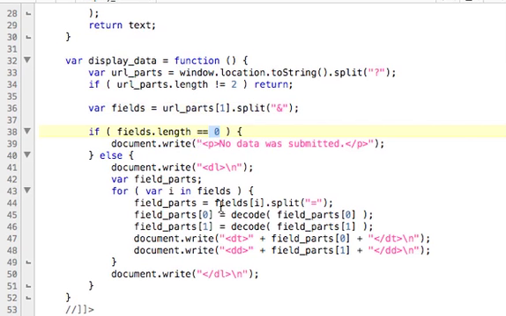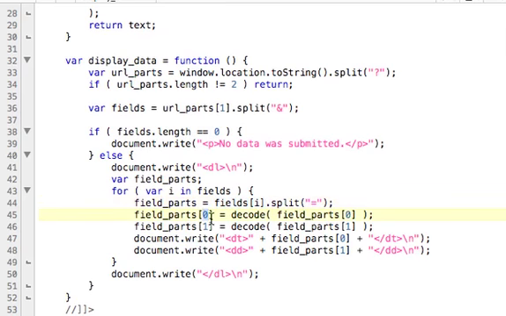Otherwise we're fine. We can start making a table out of this, and we're going to do a for loop, and for every field which contains the label and the value in the array fields, we're going to split that data by the equal sign, which is going to give us another array of field parts. And you notice we're going one element at a time in fields. So now we should have two fields, the label on the left side of the equal sign and the value on the right side of the equal sign.